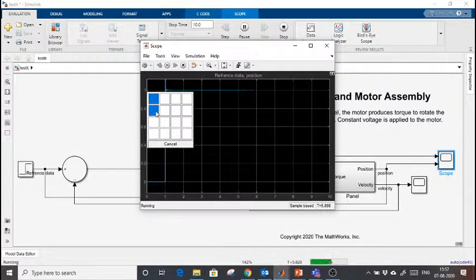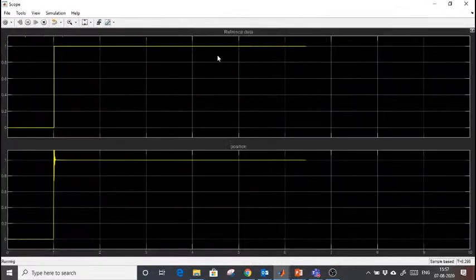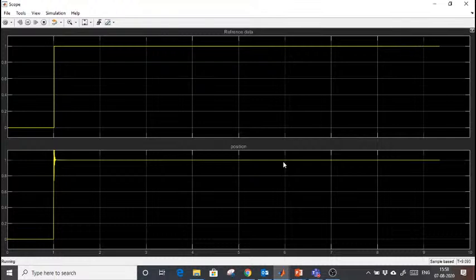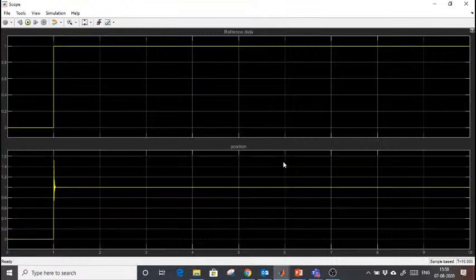I will go here and change this layout. You see, the first one is the reference data, and this is the position, means the simulated output. So now I am happy with that. My model is running perfectly. Now we can go to test with real data, isn't it?